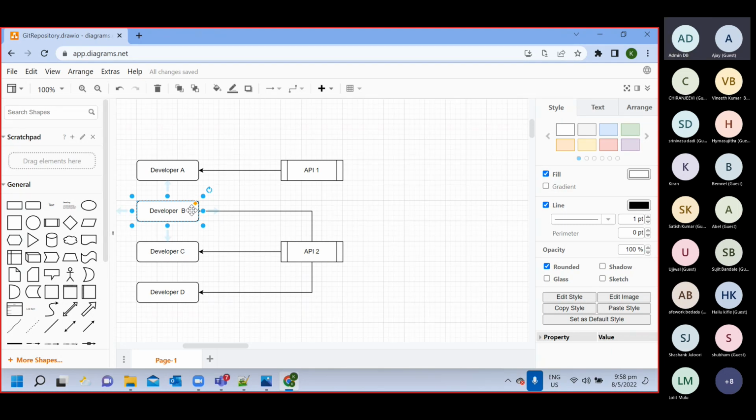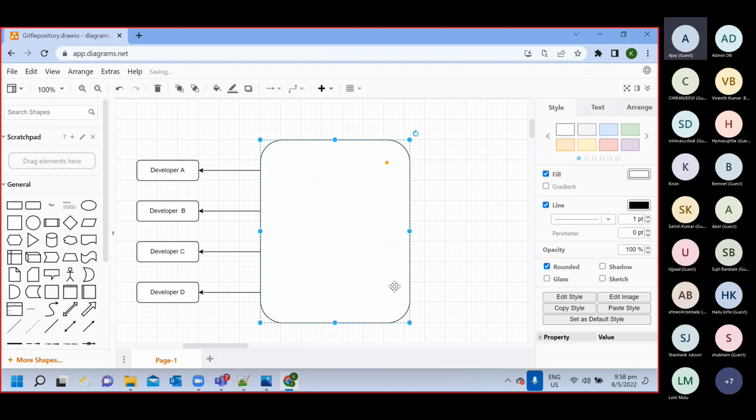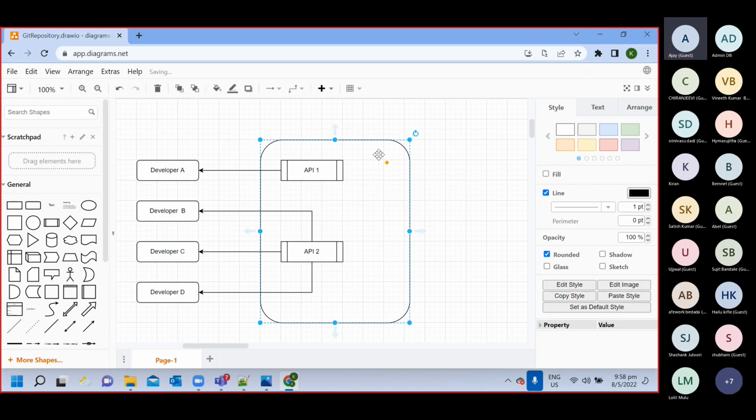But in an organization, you need to work as a team. What you are working on, the other person should be able to access. What he is working on, this person should be able to access. So instead of developing all those things in their local, they will have a common repository, a common place. This is the common space which will be accessible by all the developers. This is a central repository where we will place our code.